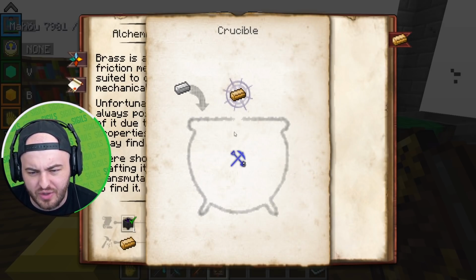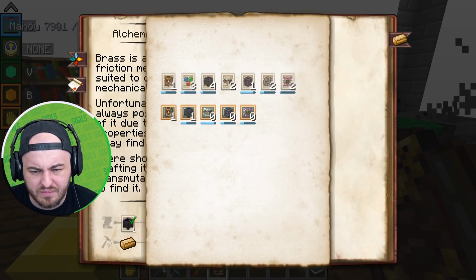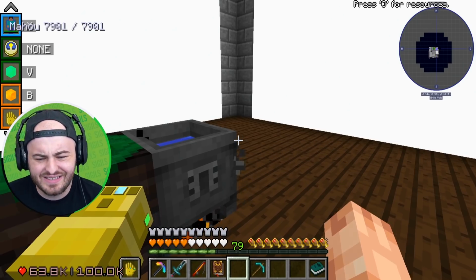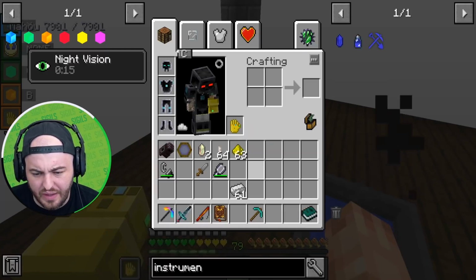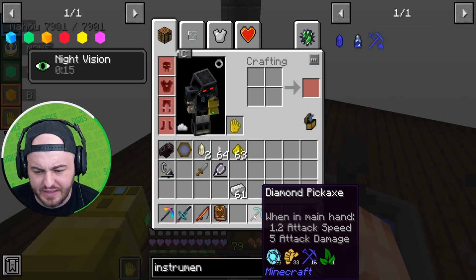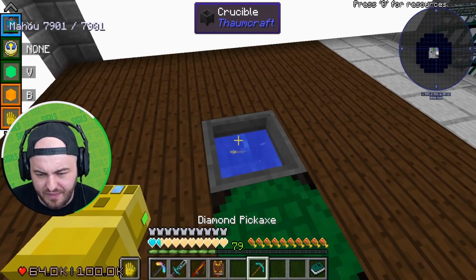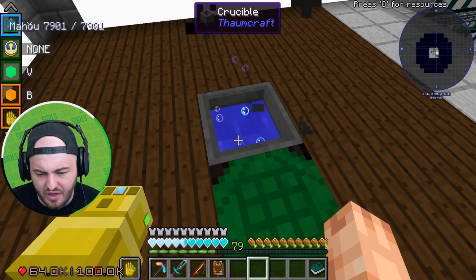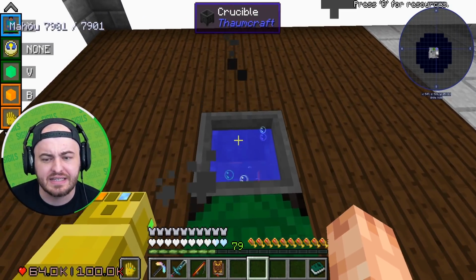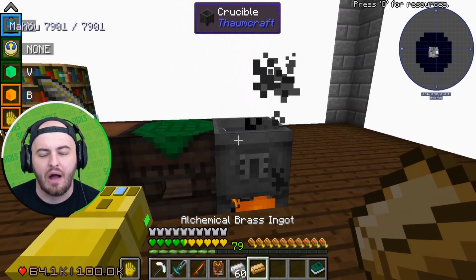Okay, so I need to put an iron ingot in with instrumentum. Now, how the heck do I get instrumentum? 10 seconds later. I think I understand now. I forgot about this thing. So if you take something like this, right, and I hold down shift, it shows me all of the things it has, right? So you see it's got 16 of the instrumentum, because it's an instrument. But I think if I do that, yeah, in it goes. All right, so now that should add 16 instrumentum to this. So now if I take an iron ingot and do that, boom, we got alchemical brass ingot.